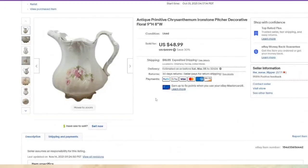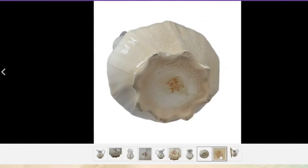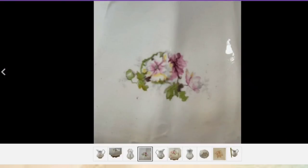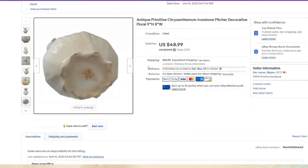This is an antique chrysanthemum ironstone pitcher. It was marked but really hard to read — I did not decipher it. I don't spend a ton of time researching when I paid less than $5 for something. It sold for $48, so it's about a $35 profit. This one was listed in October, so about four months to sell.